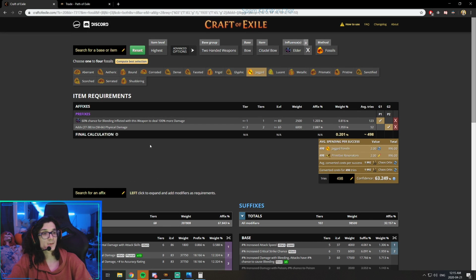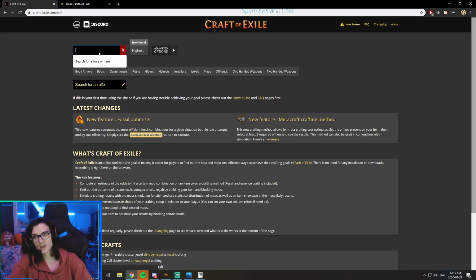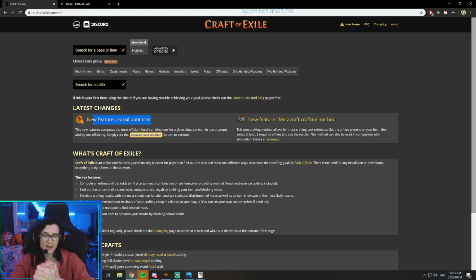So that's why when it comes to physical modifiers, I would only spam jaggeds like 99.9% of the time. Even if you're trying to get a bleed mod or any other mod, I would still only go with jagged fossils. That being said, when it comes to just about any other crafts, I think their new fossil optimizer is absolutely amazing, and you guys should 100% use it, but obviously verify the prices and make sure those are right.